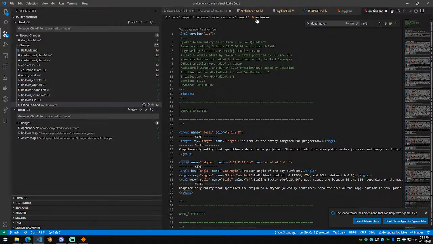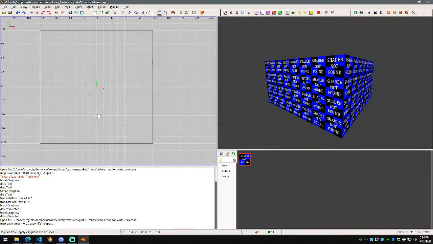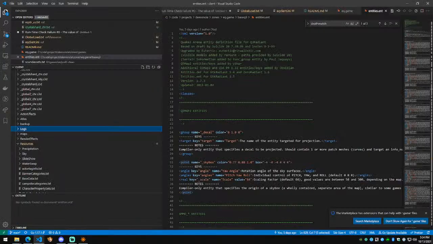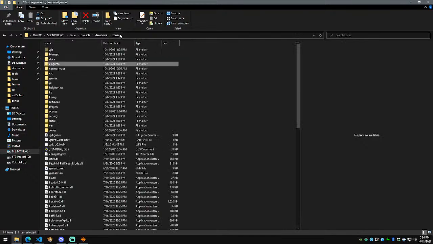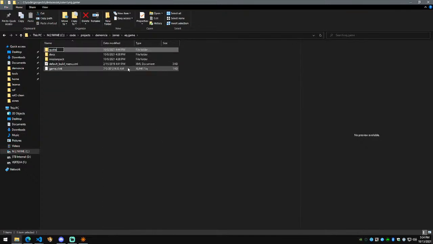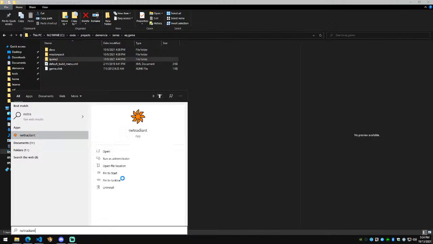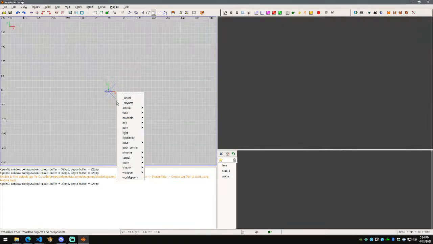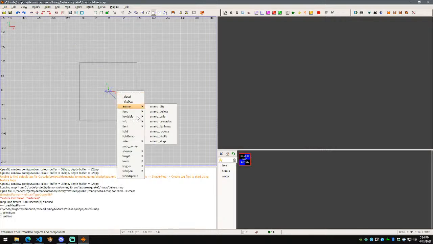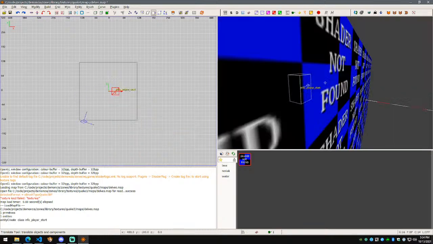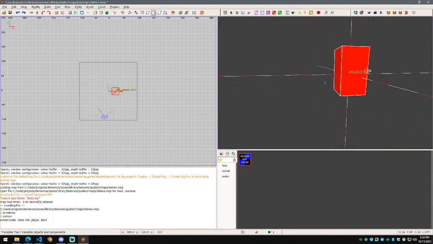EQ game, base Q2. You know what it is. I think the base Q3 needs to be renamed because it's looking for Quake 3. I think that's what's happening. Okay, let's try that. So let's go ahead and close out of this real quick. Start it up again. And let's see, can I create? There we go. See, that was the fix. So let's go ahead and reopen Delves. Let's right click, go to info and create a info player start. So now we have a little bit of a player spawn point right here, right?